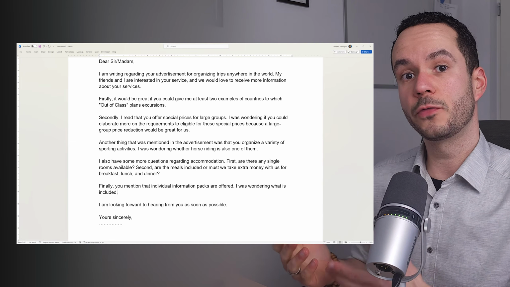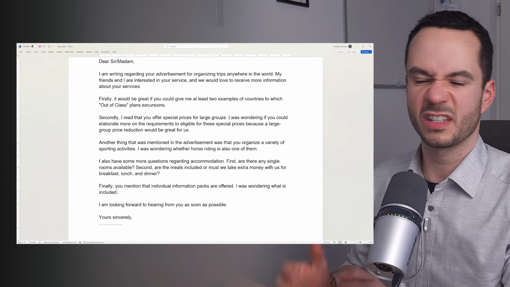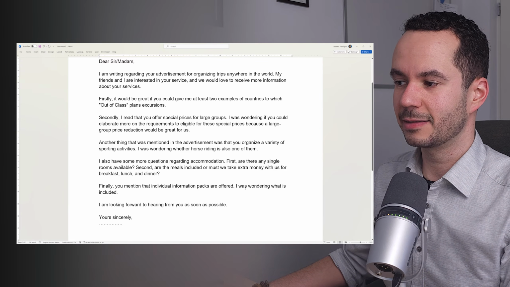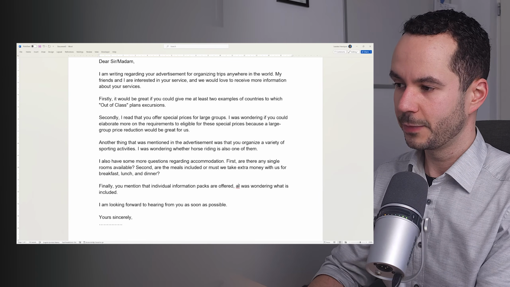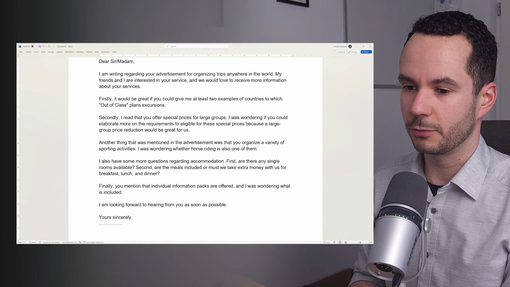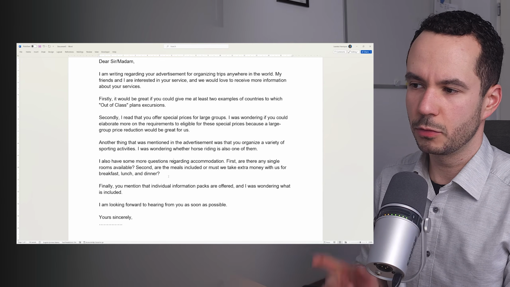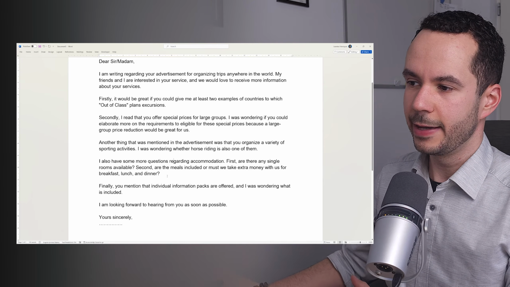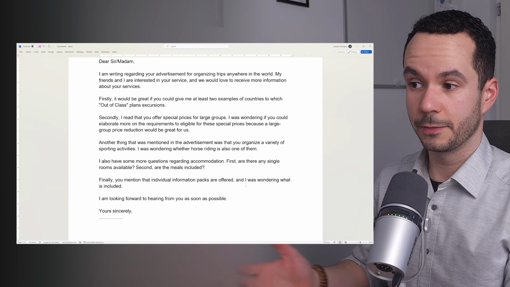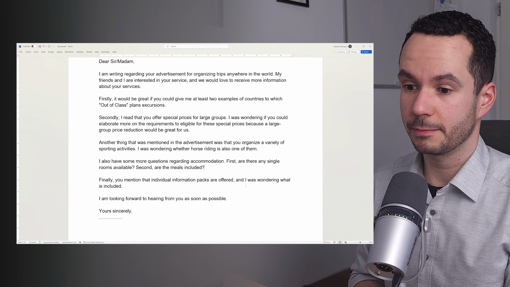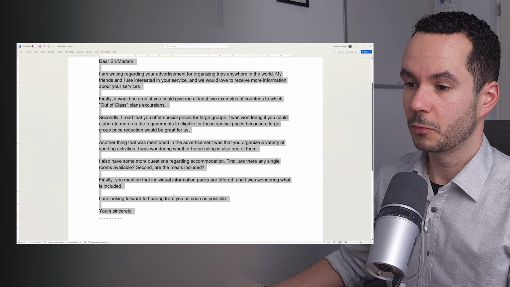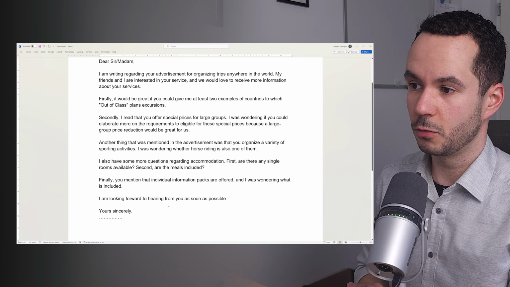Now, if you want to improve your level, you could even do something that's kind of the opposite of what we're doing, but you could add and connect these two simple sentences together to make sure that you have a compound sentence, and that's just to improve your level. And one of the things that we could also remove as I'm going through the letter again is this part here. And you could say that you just remove the "should we take extra money for us?" And then I think we have the right number of words. Yeah, we are at 174.